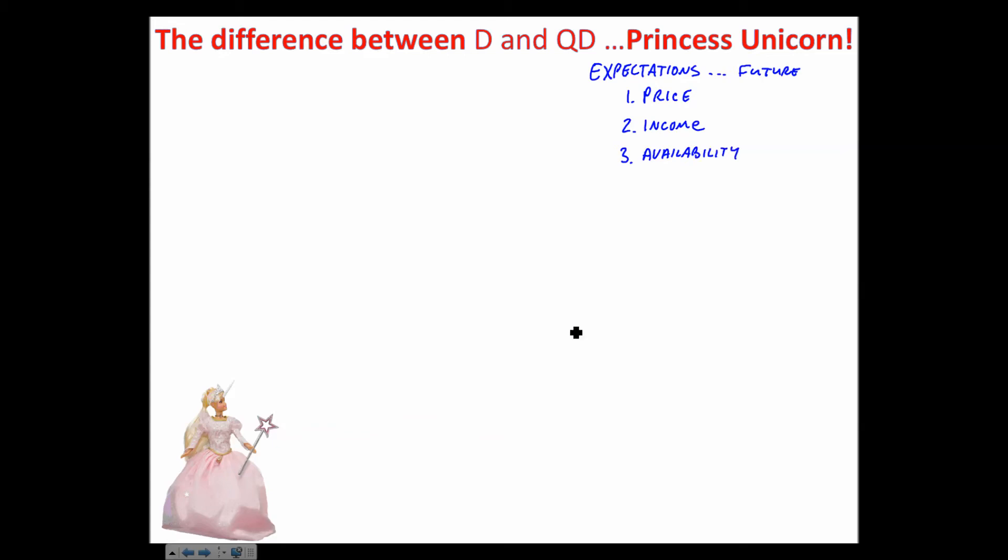As an example, we've got demand curve, princess unicorn doll, and again they're basically $25. But I think that in the future they're going to go on sale because I anticipate that that horn is going to be putting people's eyes out. So I'm thinking to myself, I'm not going to buy that today, I'm going to wait and see if the price goes down. So if a whole bunch of people do that, then those whole bunch of people will buy fewer of these even though the price didn't change. So that results in less of them being bought. That's future price changes - so if we think the future price will be lower, that will actually decrease demand today.